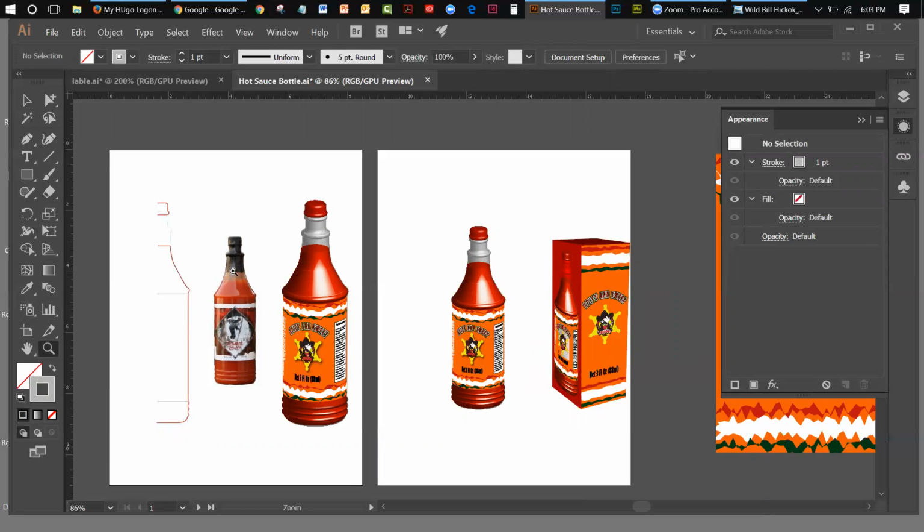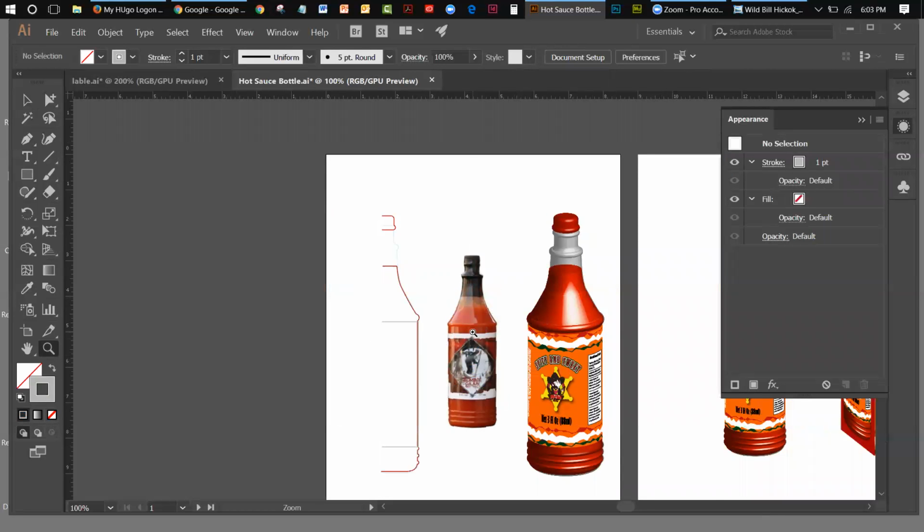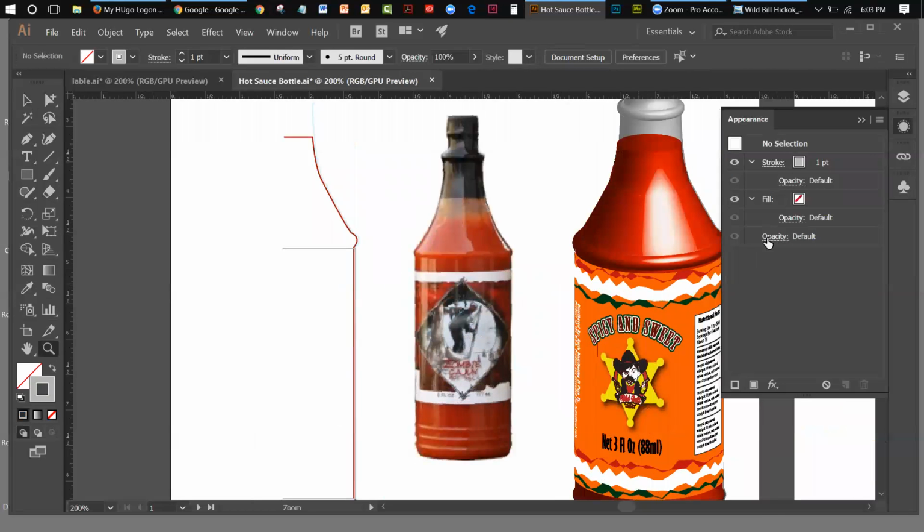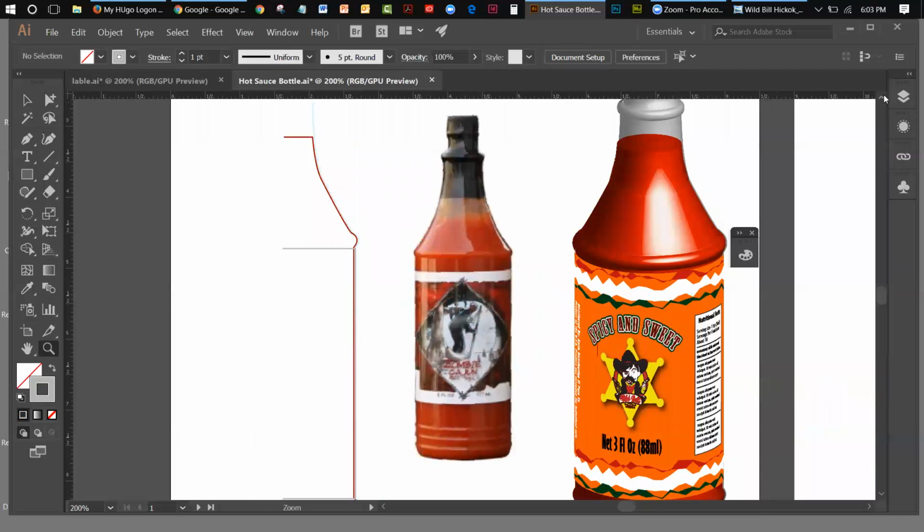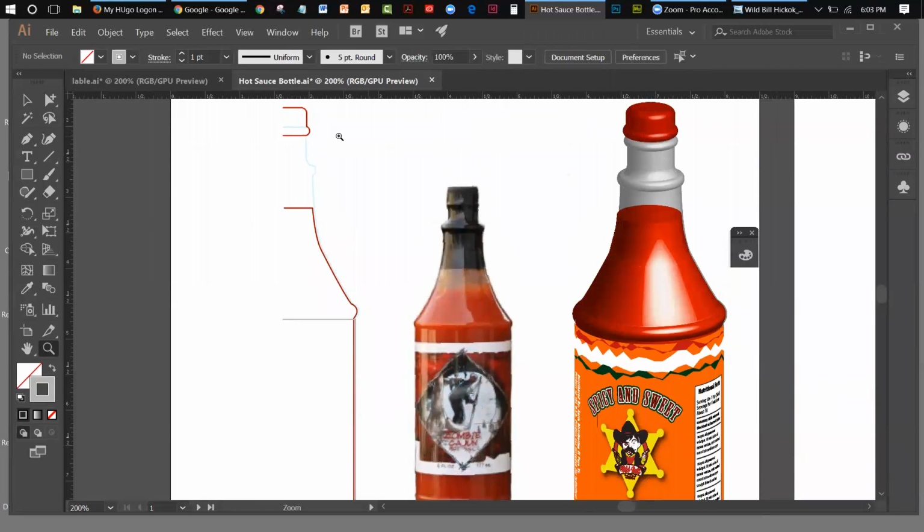I'm going to come in here. Let me zoom in on this bottle right there. First of all, I built the top, and then I built the bottle. Then I cut the bottle to create this section of the sauce inside here, and I moved it slightly.